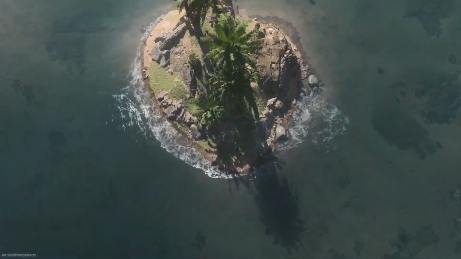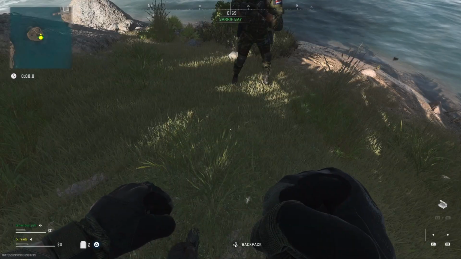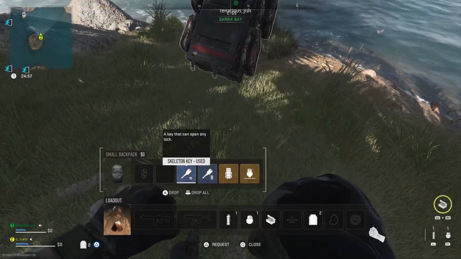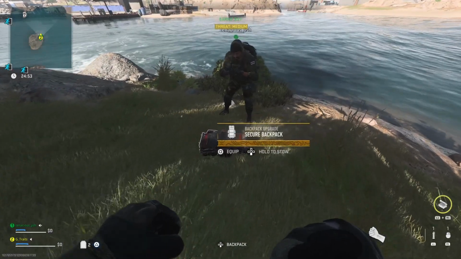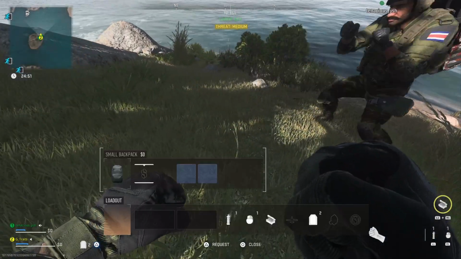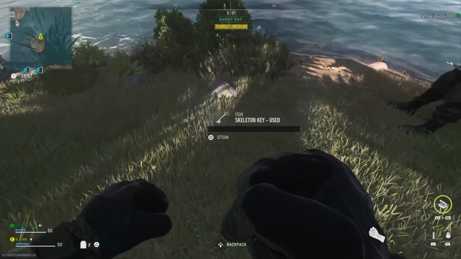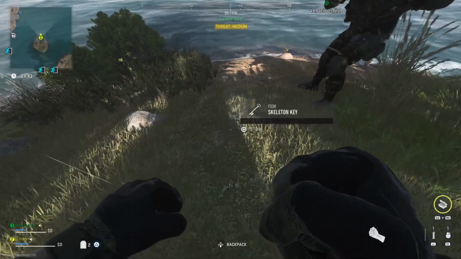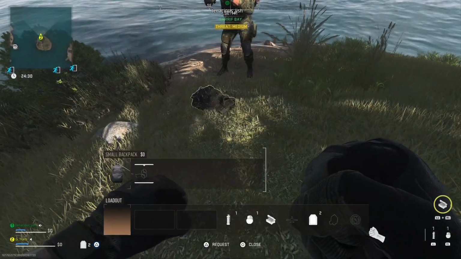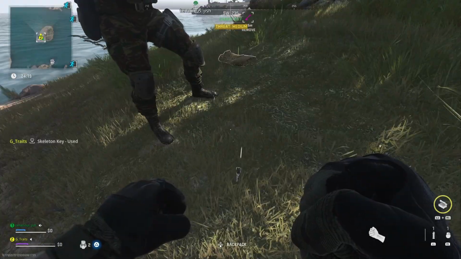Heading back in, I have two skeleton keys and my friend now has two skeleton keys. So I'm going to drop him a secure backpack so that he has one equipped. Drop him my skeleton keys so he can add those two keys to the two keys he already has. 2 plus 2 is 4. Quick maths. And you are effectively doubling your skeleton key inventory using this method.